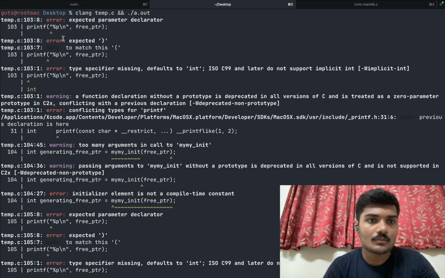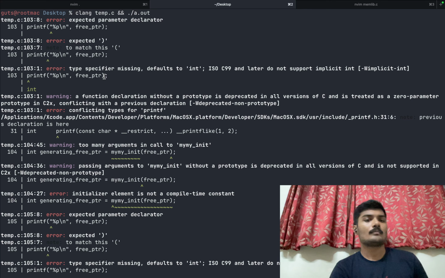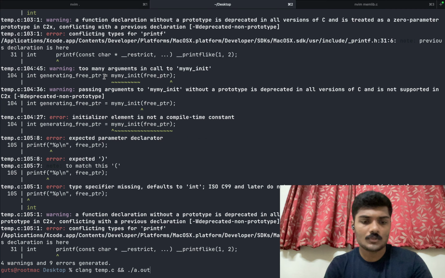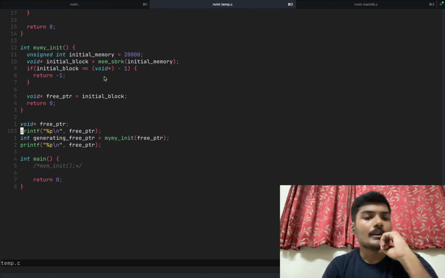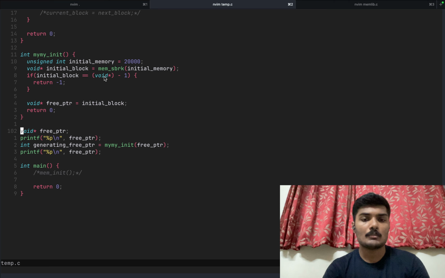So what do we have over here? Percentage p, expected parameter declarator, printf. Why though? Integer type specifier missing, defaults to int. Void free pointer is present, percentage p, void free pointer, my init, free pointer.